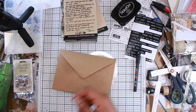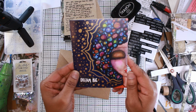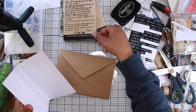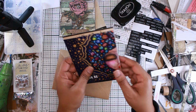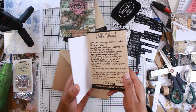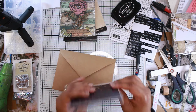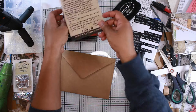So I'm going to maybe get this card. This is one of my greeting cards. It says Dream Big with one of the portraits that I've done. And I'm probably going to put this in here because it's going to serve as a holder for my letter and also my little trinkets and charms that I'm going to send. So I'm going to put that here, these two. So that'll kind of go together.